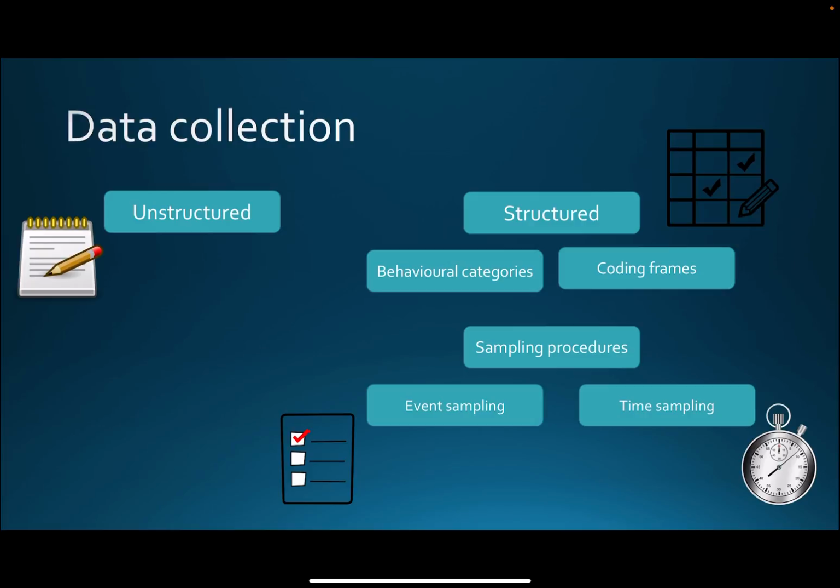That's event sampling. The second type is time sampling. This is where you don't tick off every single time a behaviour occurs, but you have a time frame that you use. There's a number of ways you can do this. One of the most common ways is you have a certain time period, say every 30 seconds, and on that 30 seconds, you look at what they're doing right then, and you tick off that behaviour they're doing right then. That's one way you can do it. So you have every 30 seconds during your observation, what they do at that point in time. When the 30 seconds ticks over, you tick that off, what they're doing then.